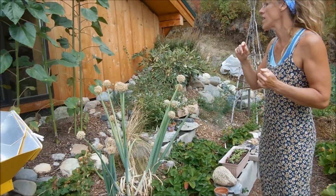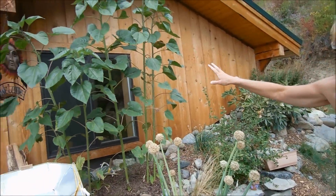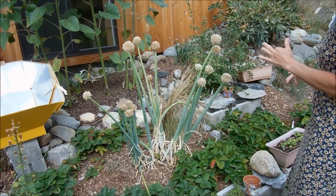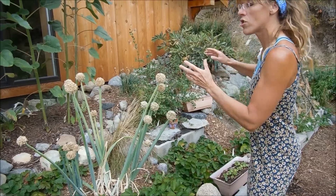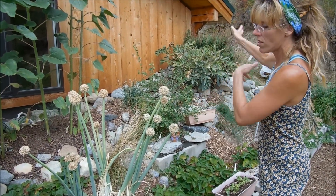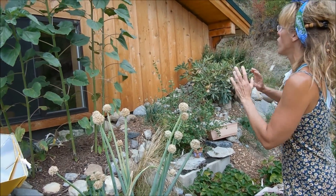Some of the things I wanted to show you guys — look at how big our sunflowers have gotten. This is kind of our permacultured area where I hauled in all the rocks and we did all wood chips. We just threw the wood chips right on the dirt here, and I've got everything coming up from fruits to beautiful flowers.